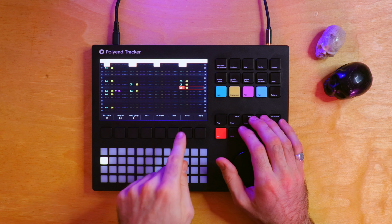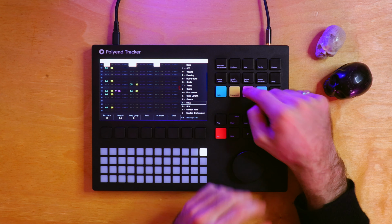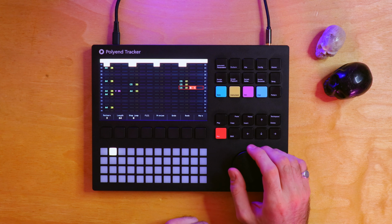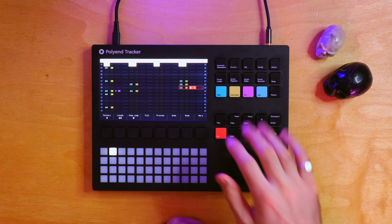I do like to use effects on these vocals as well. One of my go-tos is roll. So I'm going to copy-paste that one there, effects one, roll, there it is. So just to give you an idea of what that sounds like. Right, so it'll just roll forever if I let it go.